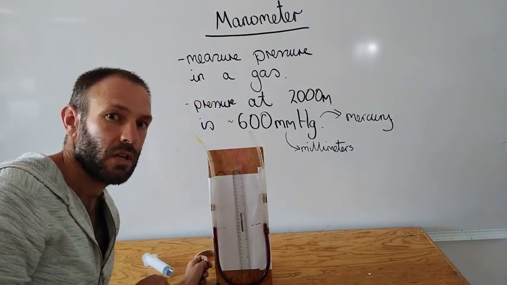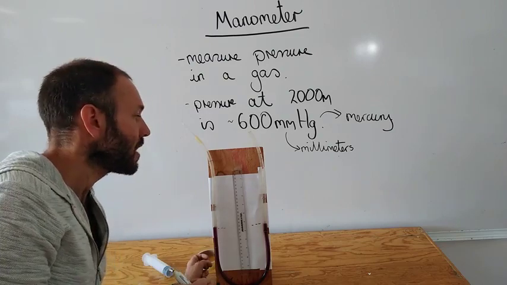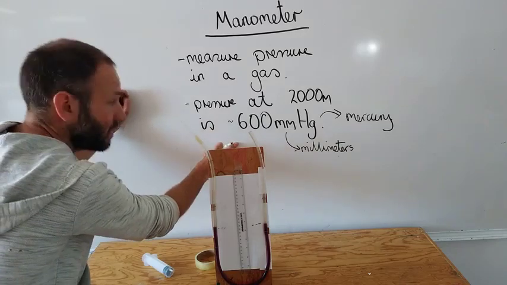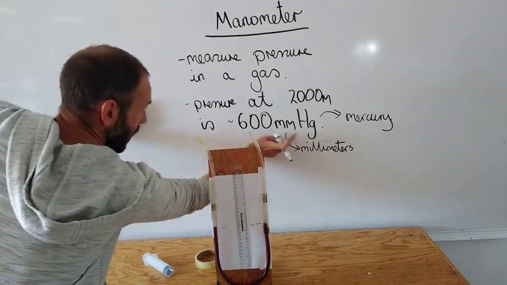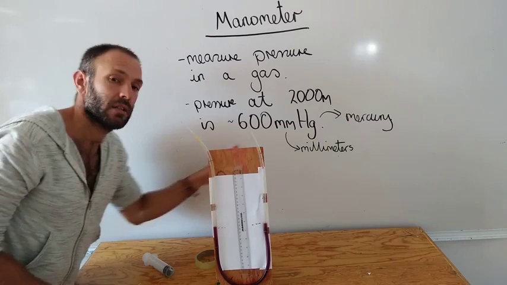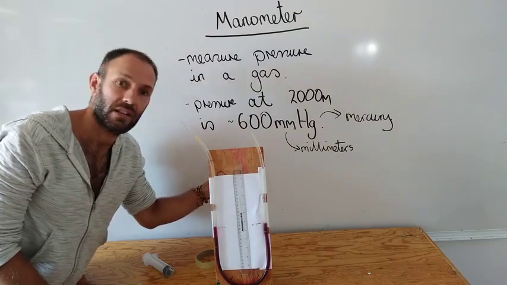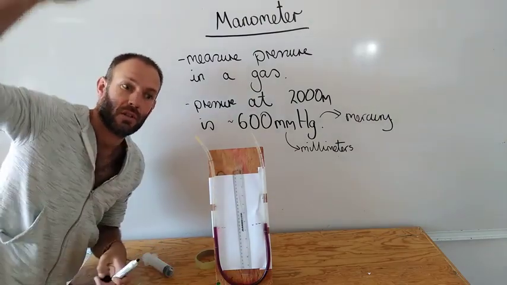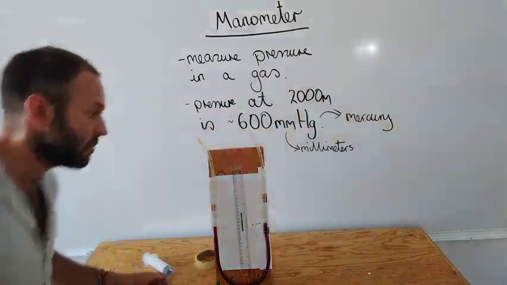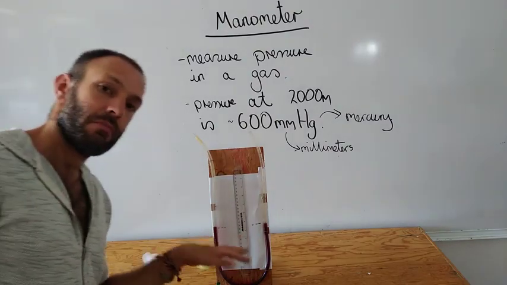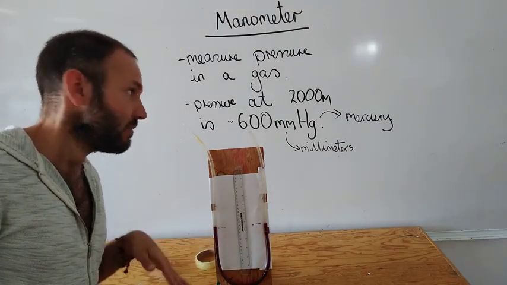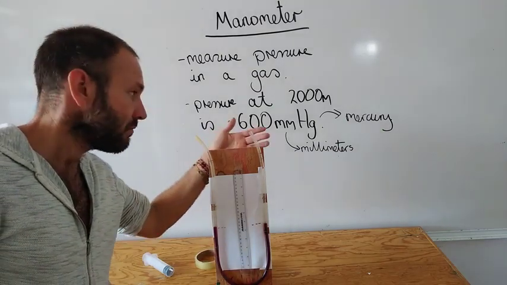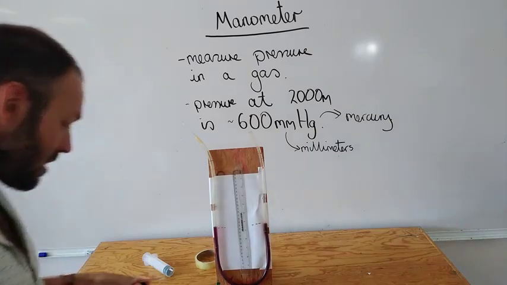Now, what is that pressure? It's atmospheric pressure. So right now, atmospheric pressure, by the way, at 2,000 meters is 600 millimetres of mercury, but at sea level it's about 760. Because you're further down, there's more air particles pressing down, creating more pressure. So at this very point, when the liquids are even, the pressure in the gas on this side is atmospheric, and on this side it's atmospheric pressure.